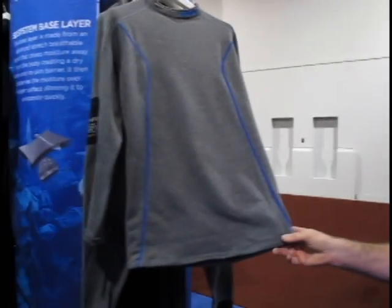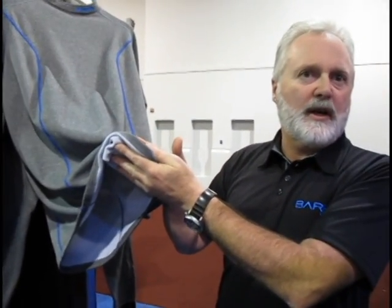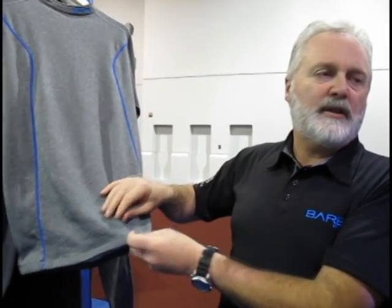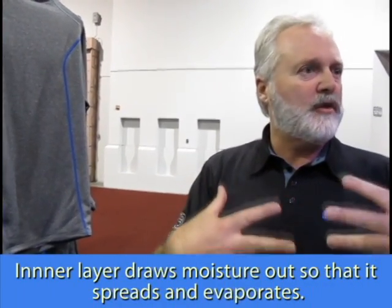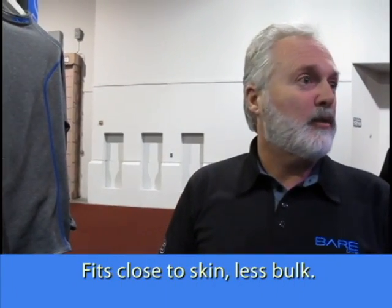All undergarments are designed with moisture management in mind. The first layer is Malden Mills PowerDry material — a two-layer fabric where the inside layer next to your skin draws moisture across the garment, and the outer side spreads water droplets over the largest surface area possible so they evaporate and move moisture away from your skin quickly. This garment is available as separate pants and a top, because we want it as snug as possible — a one-piece doesn't fit as well if you're mismatched in size between upper and lower body. It's a two-piece undergarment, worn snug, chosen top and bottom for the best fit and purchased separately.